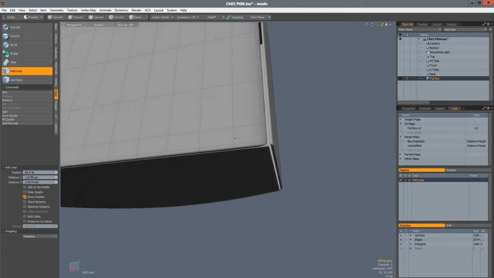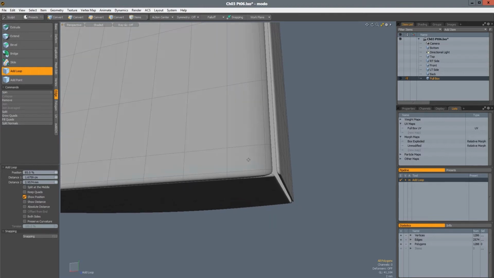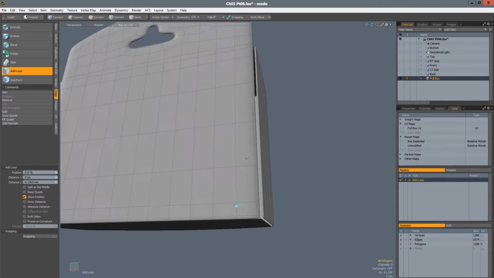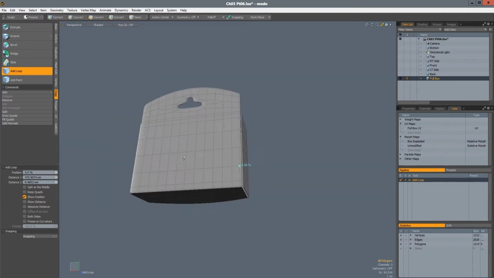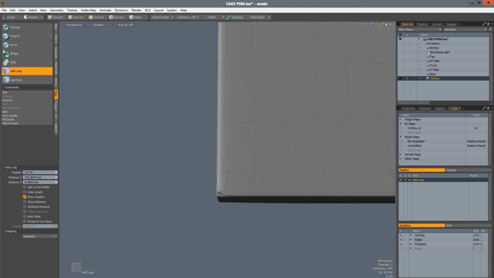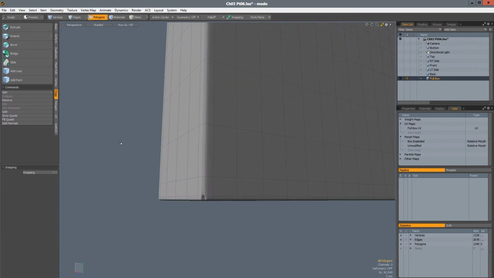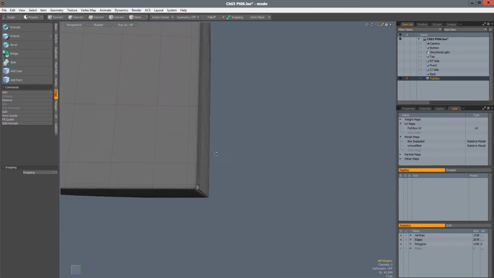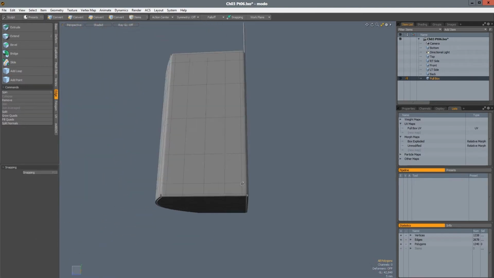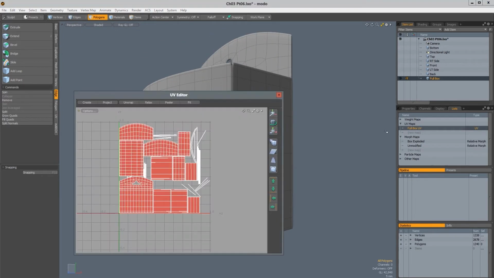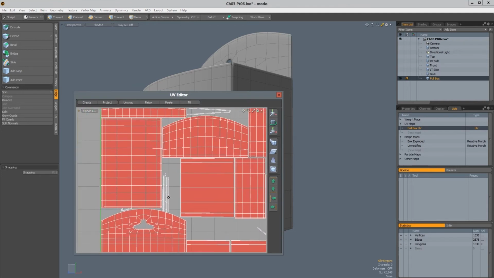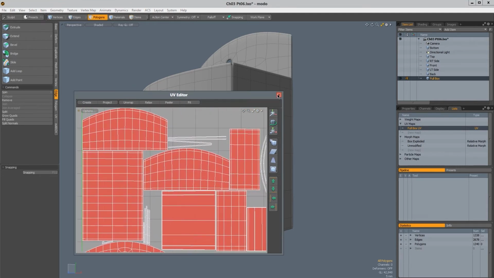Alright, I think that's it for now on the... Nope, there's one on the back here. So let's... Oh, no, actually, not right there, but rather right here. 5% on that one. And one here as well, 95%. Okay, so that covers it. That is mostly complete. We should check our UV map just to make sure everything's good. All we did is add edge loop, so it should be fine, but you never know.